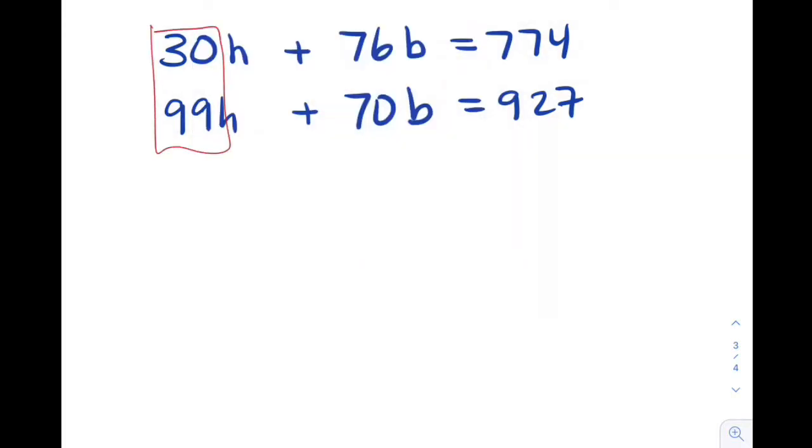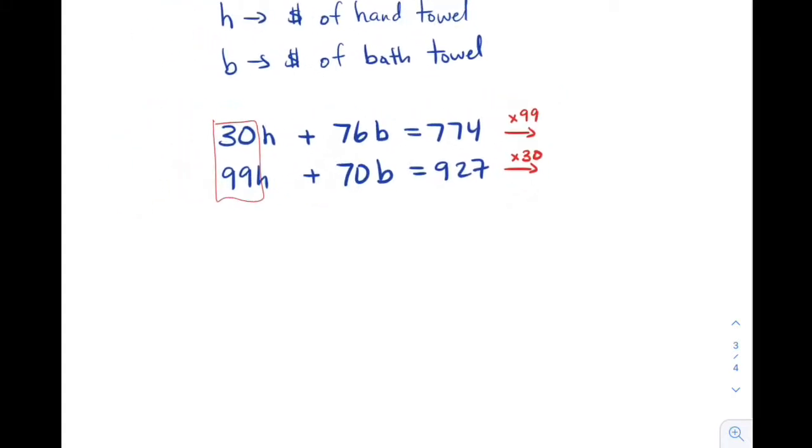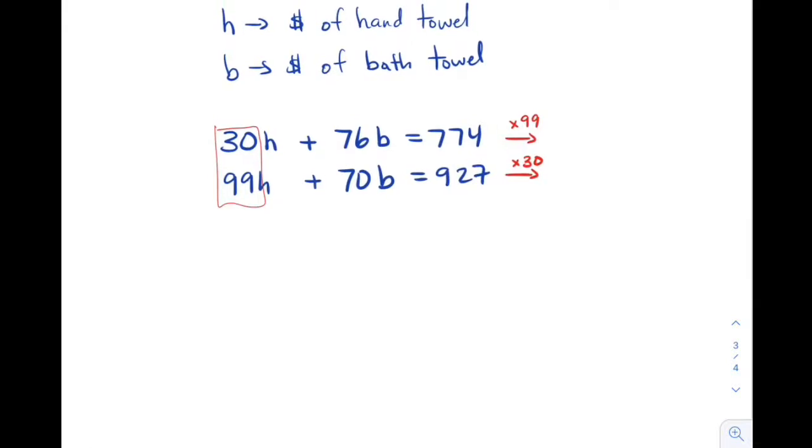30 and 99. Maybe a number doesn't jump out right away that they have in common. So a little bit of a shortcut might be to say, well, I know I'll get a common multiple if I multiply 30 by 99 and if I multiply 99 by 30, right? Just by the other multiple. So the numbers are going to get quite large, but you're going to see that a lot will cancel out.